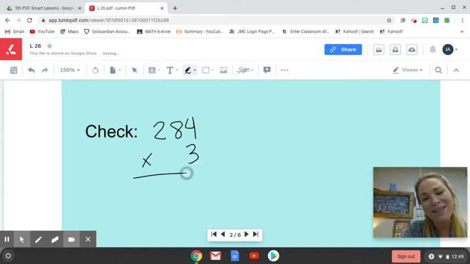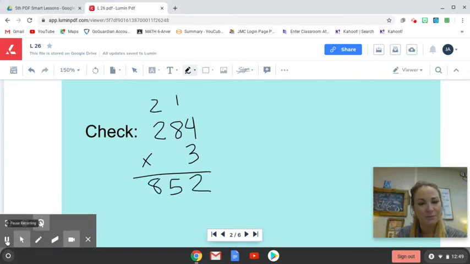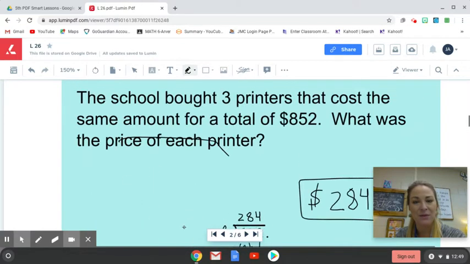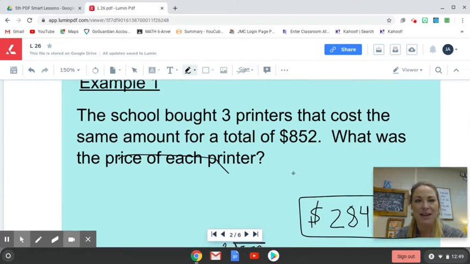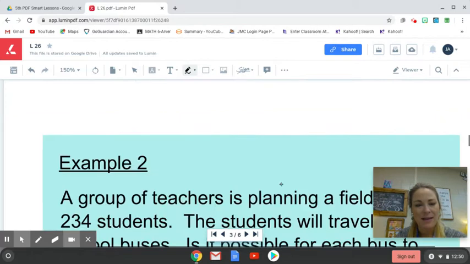Go ahead and pause this video, solve that multiplication, and unpause when you're ready to check my multiplication with yours. All right, there you can see when I did this multiplication problem, my product ended up being 852. Just to double check, 852. So we're all good. Let's try another example.